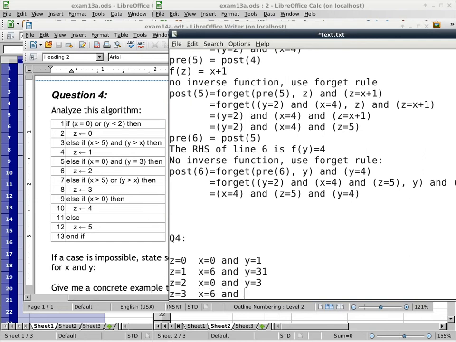X is 6. It won't work. No, it won't work. The dead branch gets cut off. Very good. Now, why is it a dead branch? Because of line 3. Line 3 satisfies it before it gets there. Okay, so do we know for sure that everything that can make line, let me take it back. Are we sure line 7 is not possible? Z equals 3 is not possible. I think it is possible.